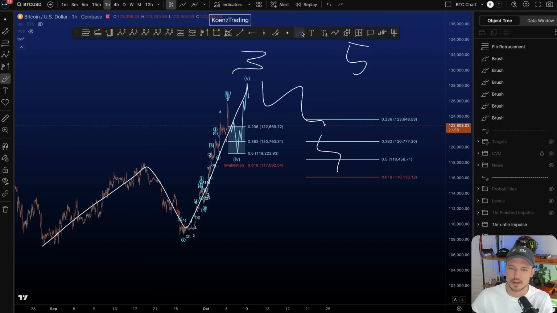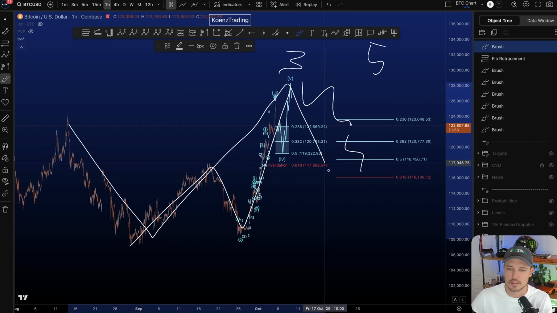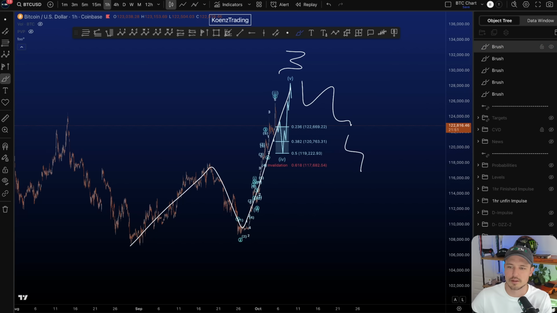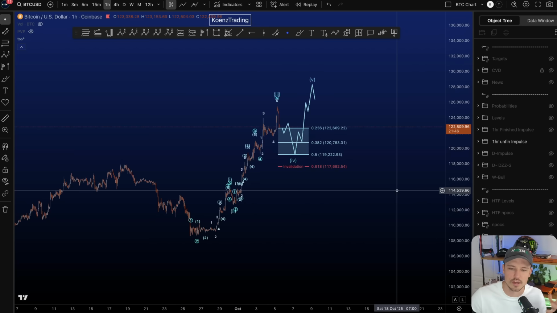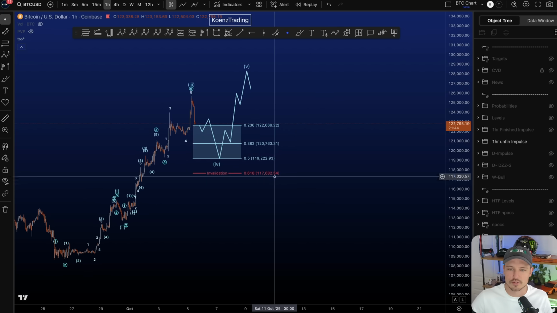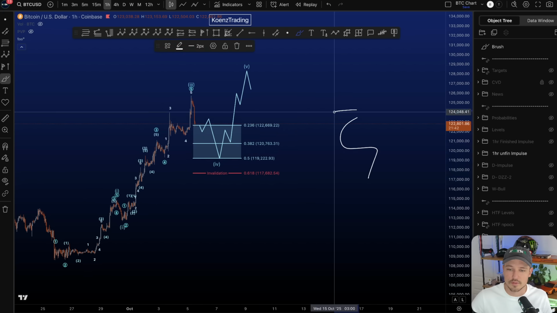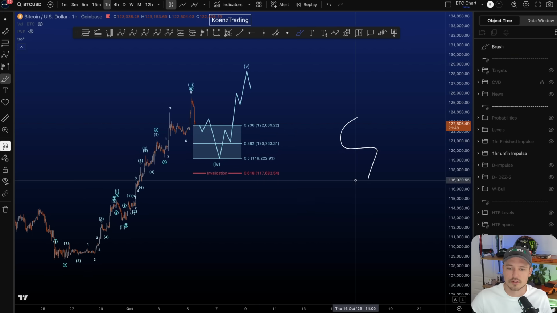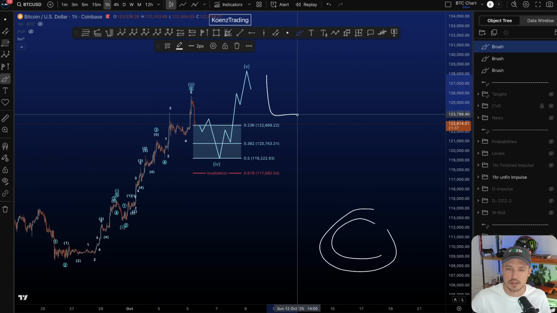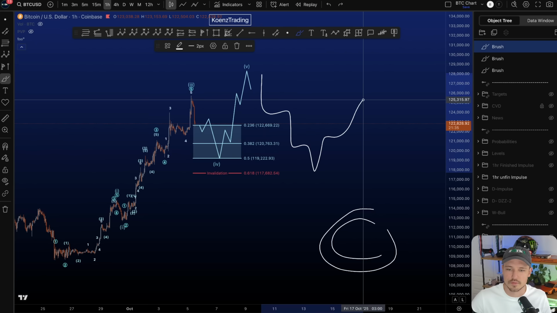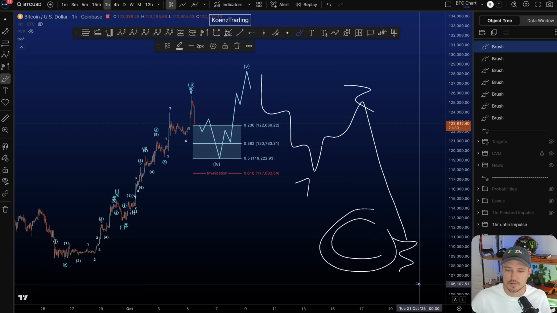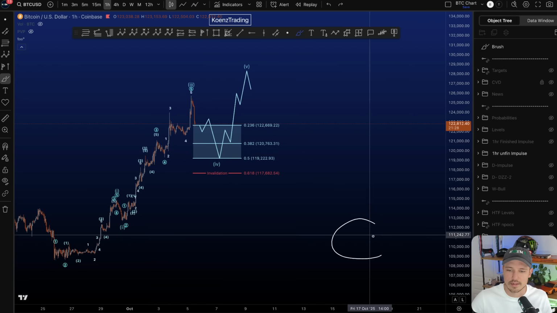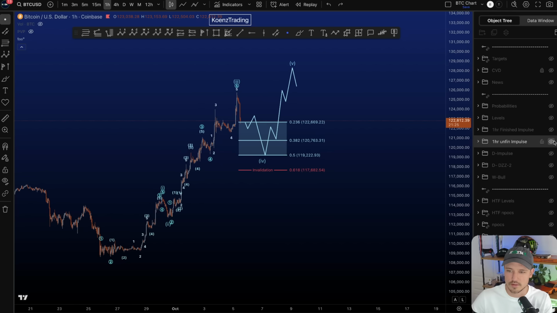And if you're looking for a wave C, then after wave 5, you just move down. That's your flat scenario. A, B, and then you get a wave C to the downside. In both cases, after an impulse, you're looking for a retracement to the downside, and the retracement will let us know more. For a wave 4, you want a 3-wave corrective structure, while if you're looking for a wave C to the downside, you want to have an impulse. 1, 2, 3, 4, 5, correction, you're looking for continuation, that's a wave 1, 2, you look for a wave 3, and then another 4 and 5 at a later stage to finish your wave C.